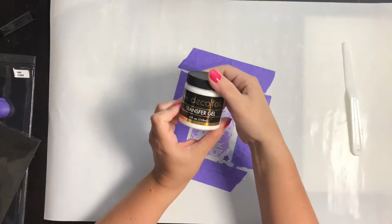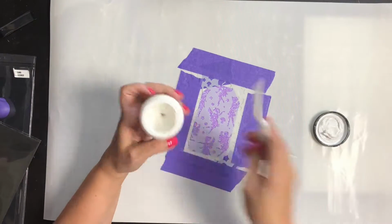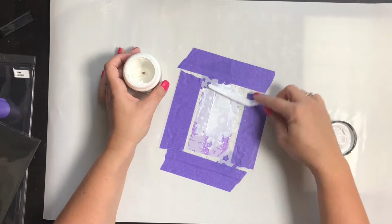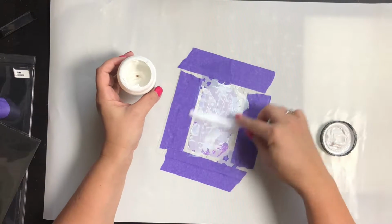If you've never used a Deco Foil gel, you want to make sure that if you're using a stencil, you really have it taped down well so that it doesn't seep under and lift up, so you can get a clean image whenever you foil. So I'm just putting a layer on, very simple to do.